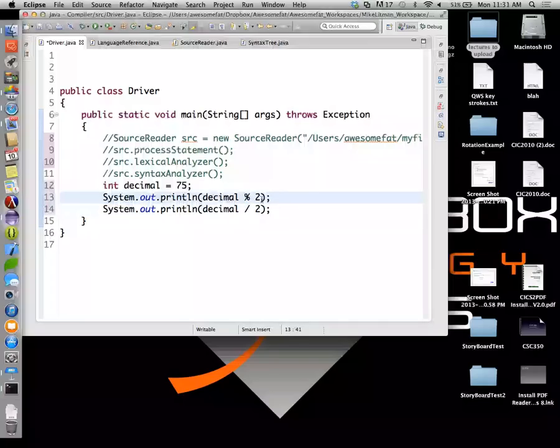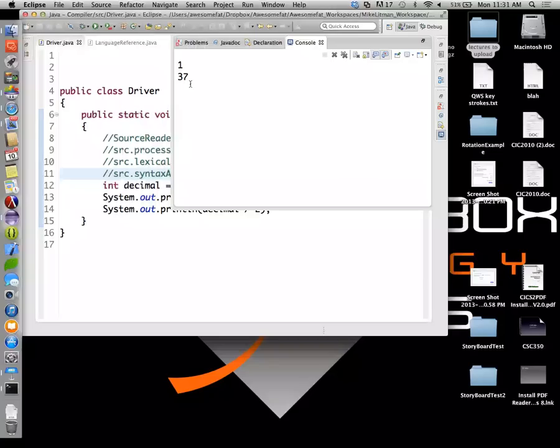So decimal mod 2 should give us a 1. Decimal divided by 2 in Java should give us a 37. Because it's an integer, it does not know how to hold decimal places. So it truncates. There's our 1, there's our 37. It truncates, it does not round.